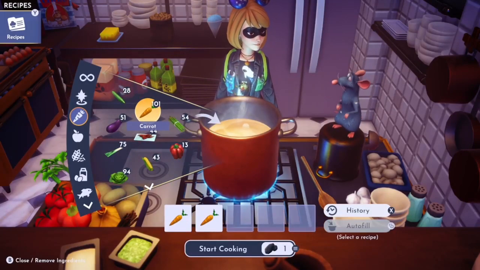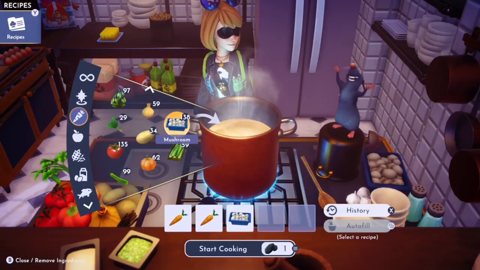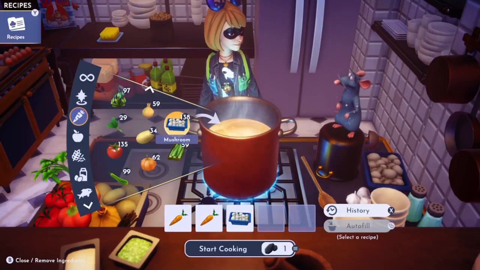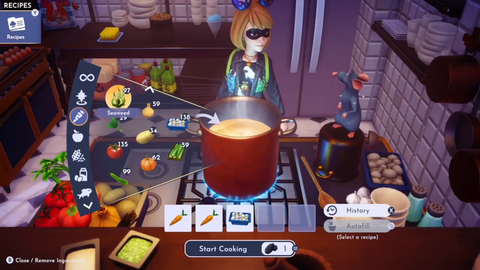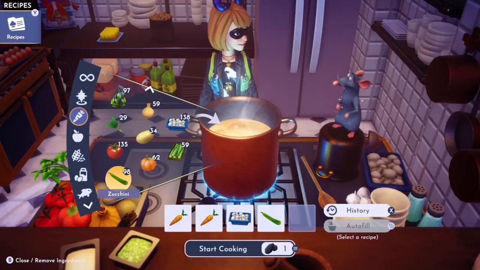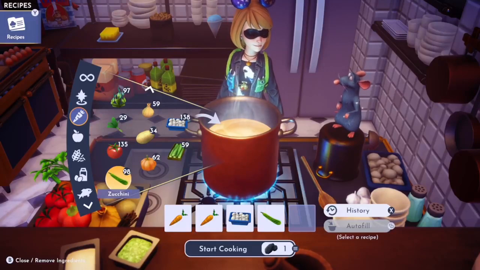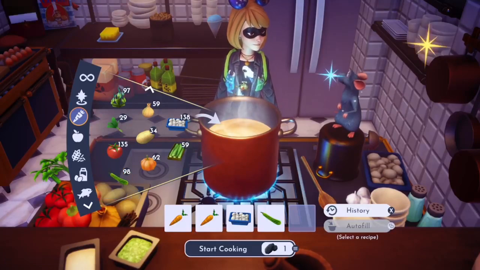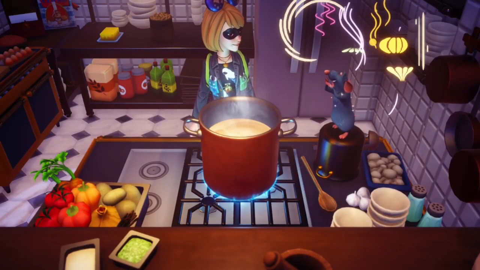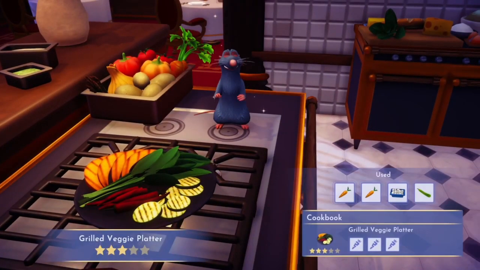Now you're gonna need 2 carrots, mushrooms, zucchini, we got grilled veggie platter.